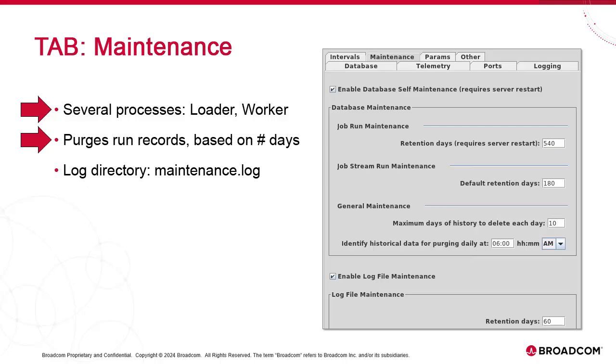We have a setting for general maintenance and log file maintenance as well. In the configuration tool, we set the volume of job run data AAI retains. This is the data extracted from the scheduler. The same applies to job stream runs. General maintenance applies to other things like in-queue runs as well. Logs stored in the jboss/standalone/log directory see new instances every time they reach a certain size, and old logs are retained with a date stamp. Log maintenance deletes these old logs based on the set number of days.